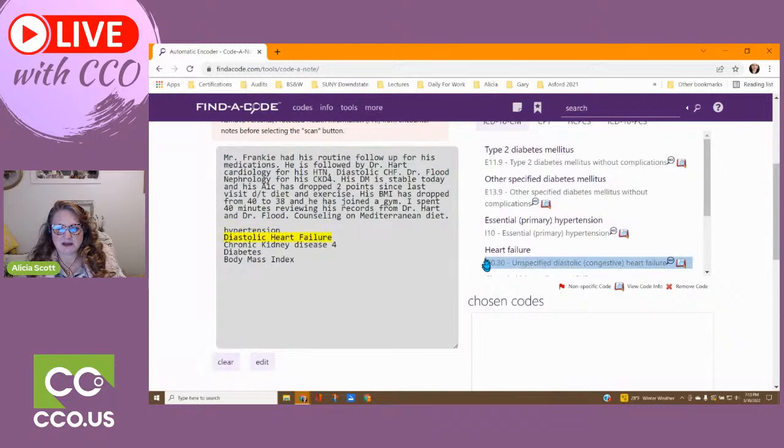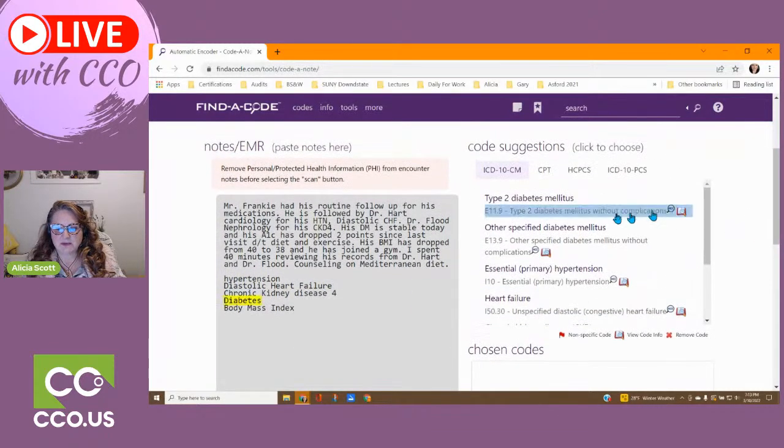All right, interesting. So let's scroll up here. We're at the top. It says diabetes by itself. It knew to default to type 2, E11.9. However, notice here it says E13, other specified diabetes, because that technically could be it.